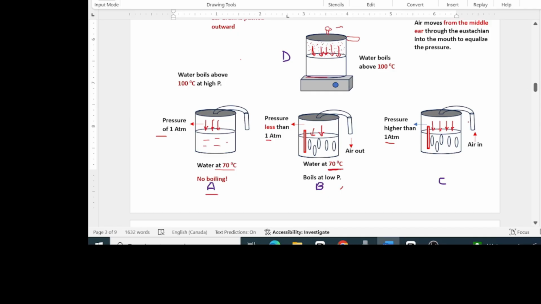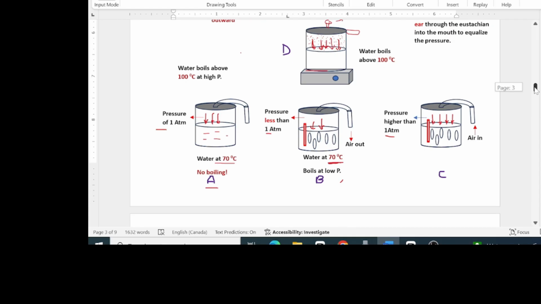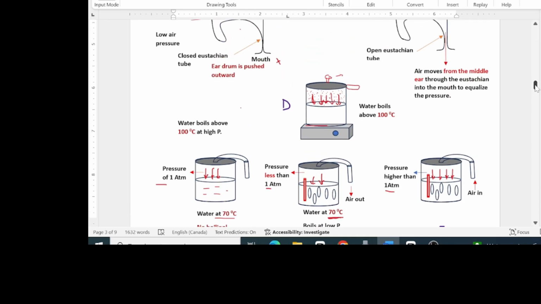The underlying point that can be made is that if the pressure above the surface of a liquid is decreased, then the point at which that fluid will boil, such as water, will get less and less. If the pressure above it increases, then we can allow this water to attain a higher temperature before it starts to boil. And this is the principle that is used in creating the pressure cooker. Of course, the pressure cooker is an airtight container.